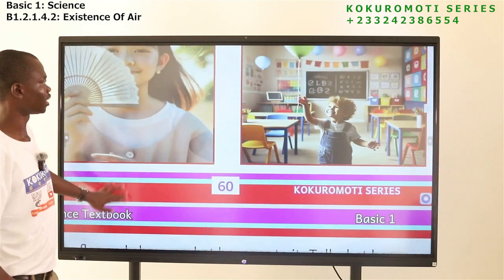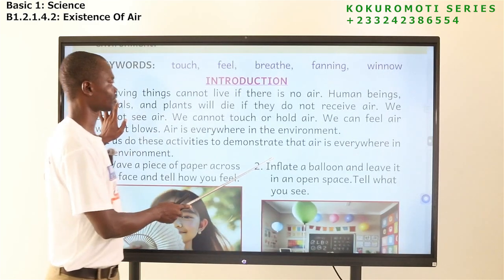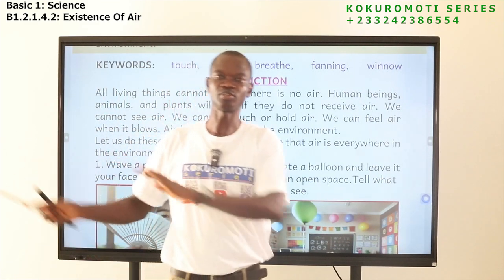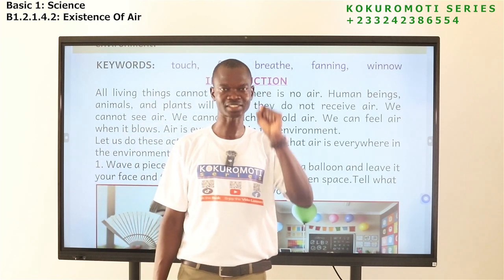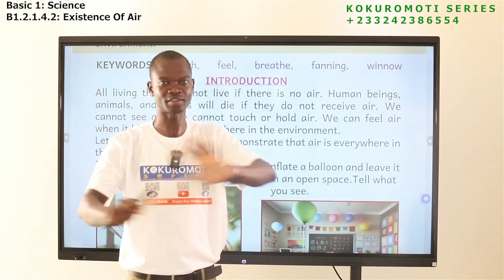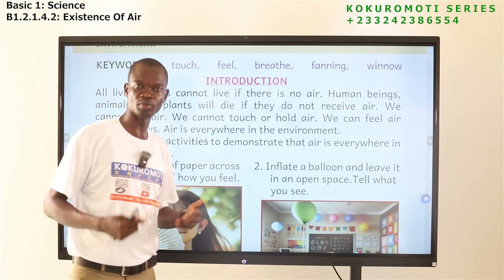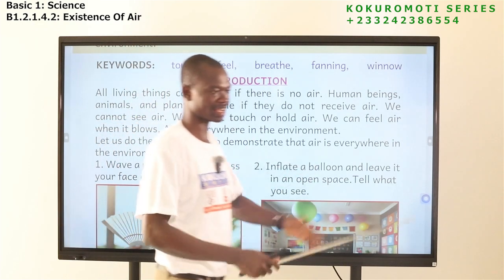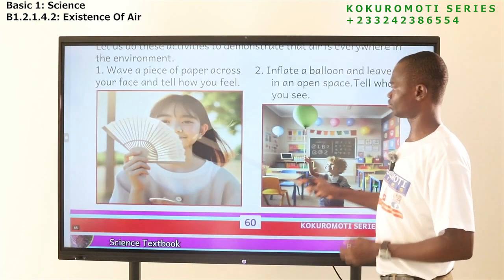So today, what have we learned? We have learned that air is everywhere in the environment. Wherever you go, there is air. Though we cannot see it, we cannot touch it, we cannot hold it, but it is everywhere. We can feel it. There are so many ways that we can tell that there is air everywhere.